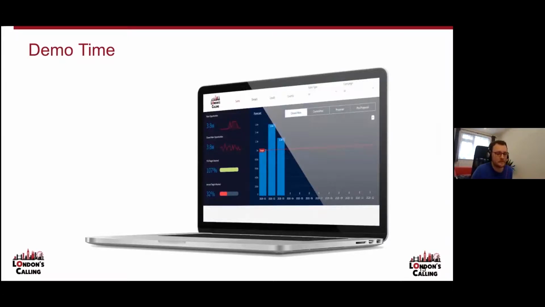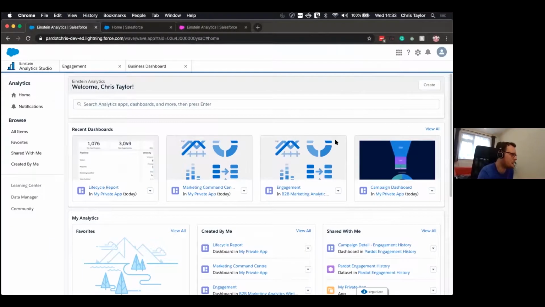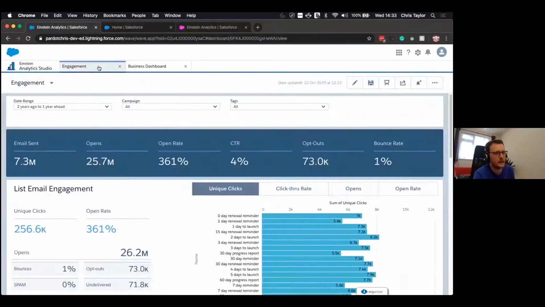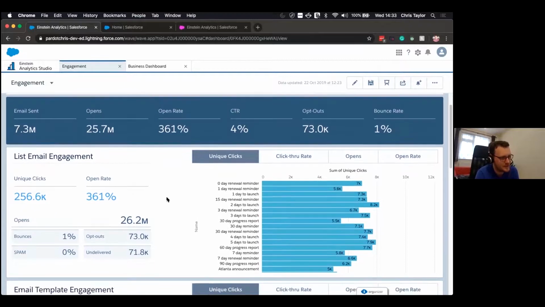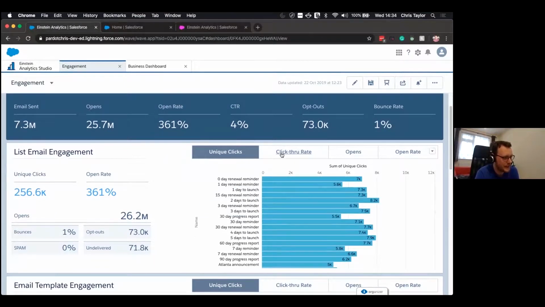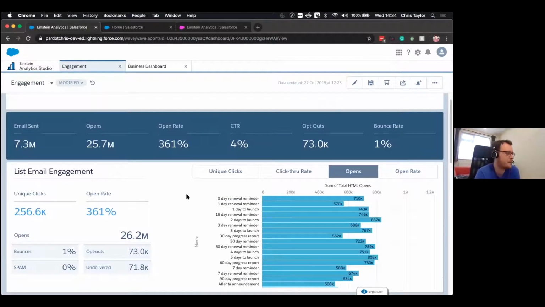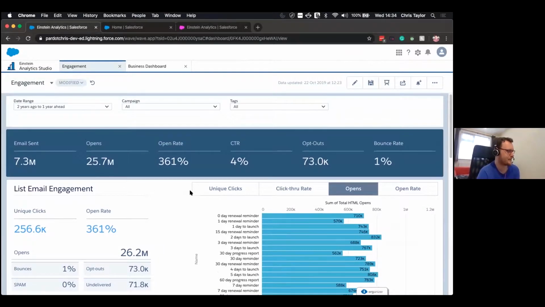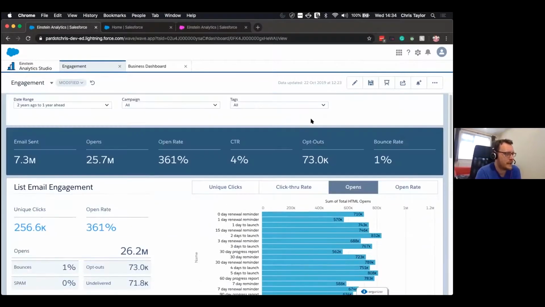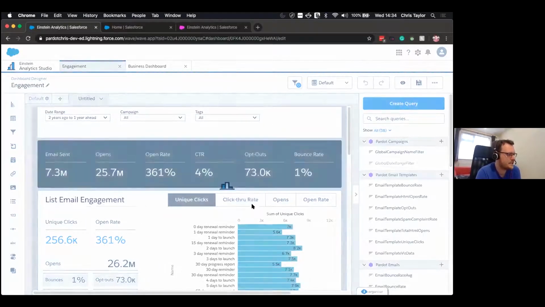So let's jump in to a system, and we kick off by looking at a dashboard that's already been built for us. This is part of the B2B Marketing Analytics, and within this dashboard, you can see we've got some KPIs at the top, we've got some filters at the top, so we've got some of that grouping going on. We've got some nice elements here, so this chart can be changed from clicks to click-through rates to open. Whilst you're looking at this, completely ignore the numbers, because it is a development environment, so the numbers are a load of rubbish.